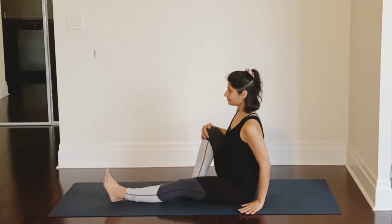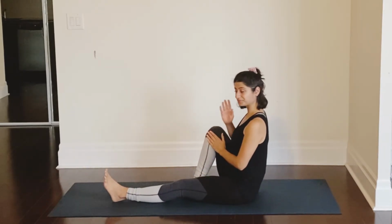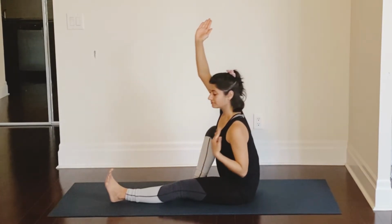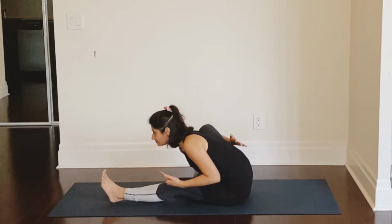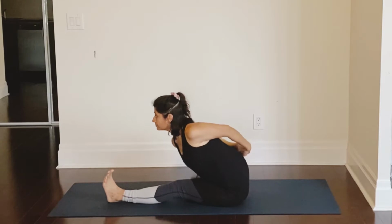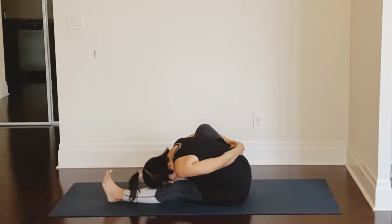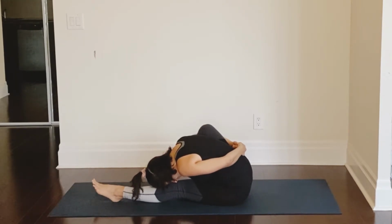Lift your right knee. From here, take your right arm up and bring your torso forward, like this. Now wrap your right arm around your right leg. With your right hand resting on the back, sending your left arm behind your back. Maybe you are able to interlock your fingers or have your hands behind the back wherever they are. On the next exhale, bring your forehead closer to the left knee. Breathe.